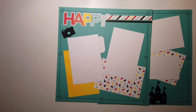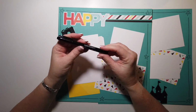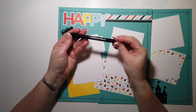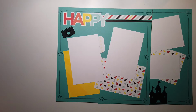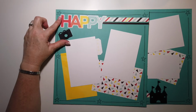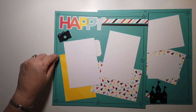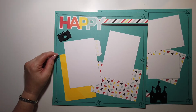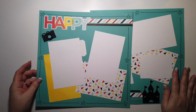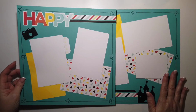Then I used one of our Melissa Esplin pens. This one is black, and it doesn't really say what size. Oh, small brush. So this is the Melissa Esplin small brush in black. So I did some doodling, and really the best way to do doodling like this, I used to be really intimidated by it, but if you keep your hand on the table, don't lift your hand up and expect to go straight. Keep your hand on the table and then just slide your way down. It'll stay fairly straight. Now these are doodles, and it's obvious they're doodles, so they don't have to be perfectly straight.